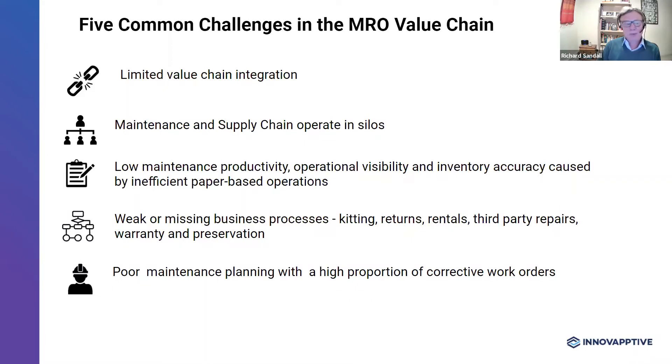We did a piece of work recently where the organization decided to implement a rule about no walk-ups to the warehouse — they didn't want engineers coming to pick up spare parts. Instead, they provided an outbound delivery service to the engineers around the site. By doing that, they enjoyed both an increase in wrench time and an increase in warehouse productivity. There are certainly benefits through collaboration if we can get to that stage.